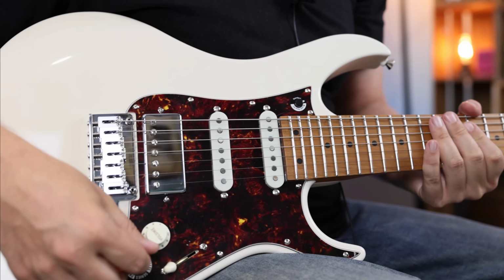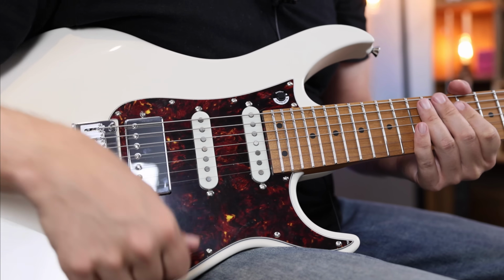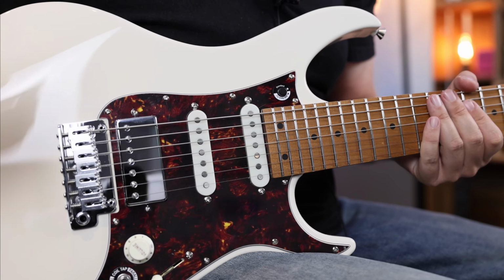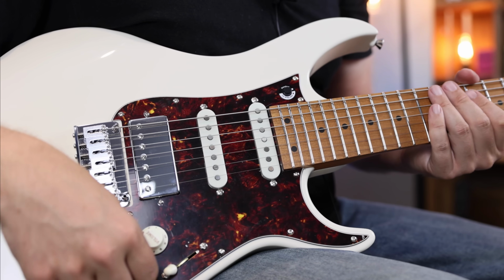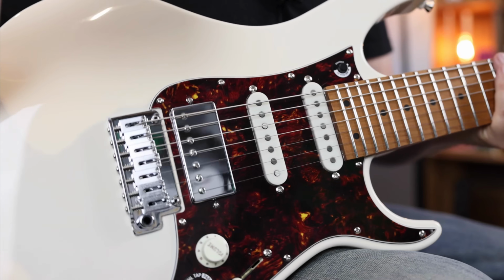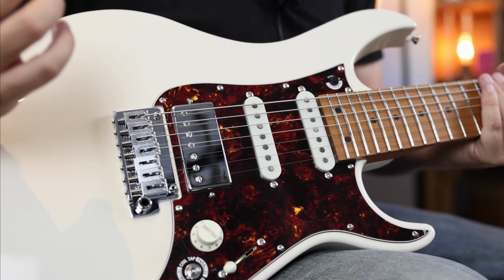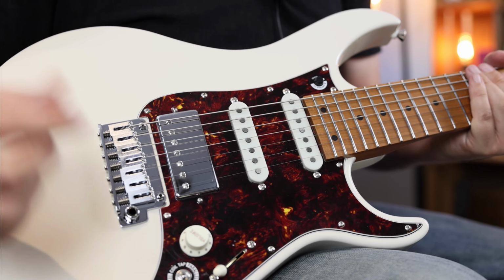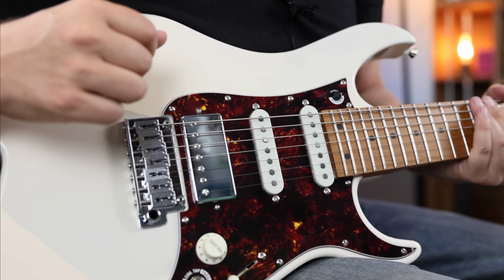So what I like about this is, you can just leave it in series, which is the regular humbucker. You can just ignore this switch, and you can just go 5-way, and already, so many great clean tones. And then, like I said, if you want a specific tone that is a little different, that sets you apart from someone else, or you're trying to lay down some tracks and you just need something a little different, man, holy crap, so many tones on this guitar. Let's add some gain and see what it sounds like.